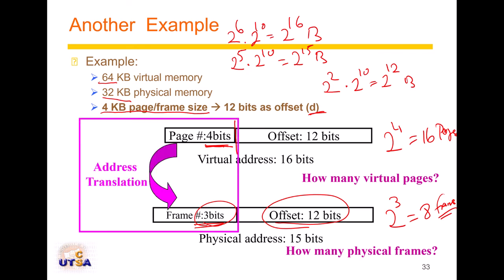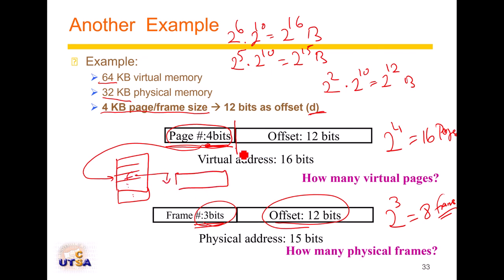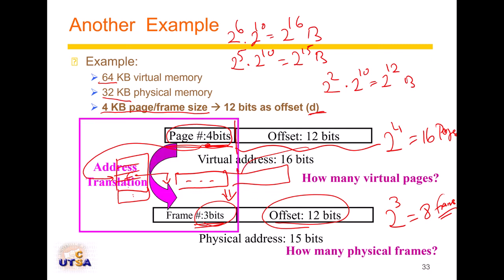And now we need to create a table, so here we will have a page table. How many entries do we have? 16, right? So we will have 16 entries, and whatever the page number is, we're going to use that as an index. And from here we will get these F bits, right? And then we will combine them with the 12 offset bits we have here, so these 3 bits will be received from the table, and we combine them together and get our physical address, right? So that's the whole address translation business here.